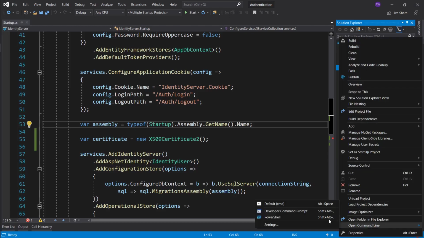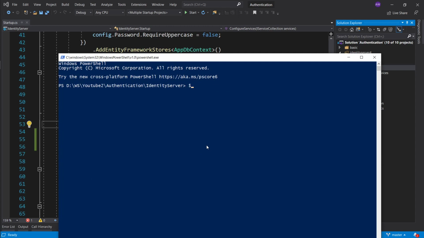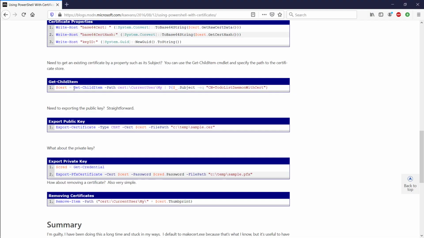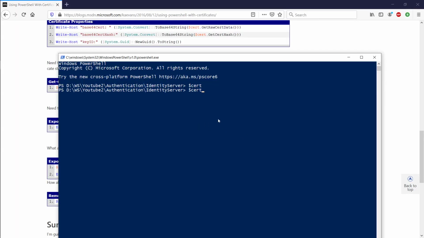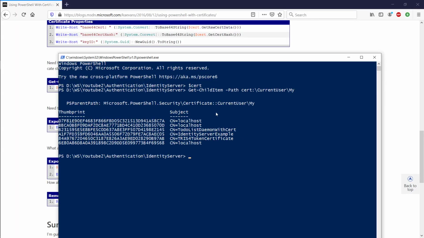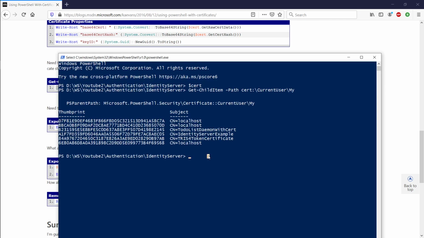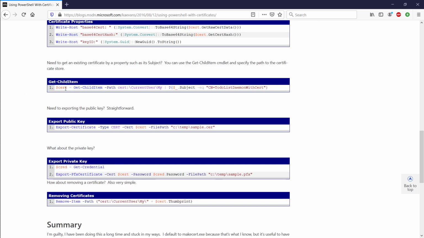So let's open another PowerShell window. We type in cert and we have an empty variable. If I grab the command to get child items from the same path, let's paste it in here, enter. And now we can take a look at either the thumbprint or, if you remember, the common name. We can take the whole command, and if I can copy, please.